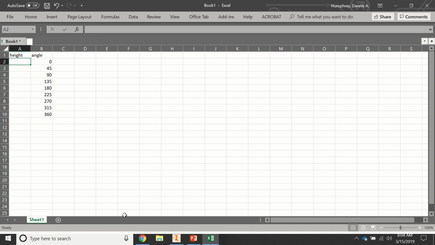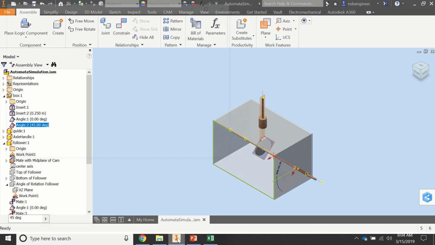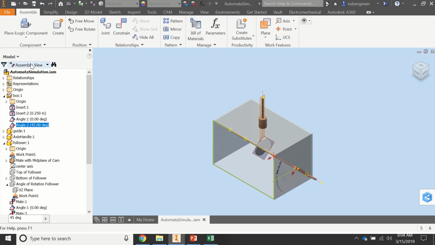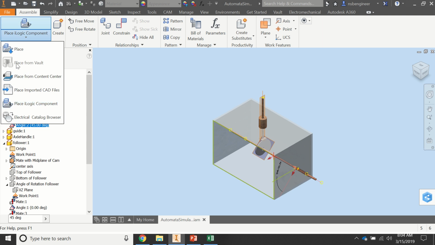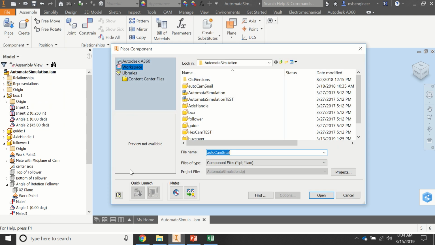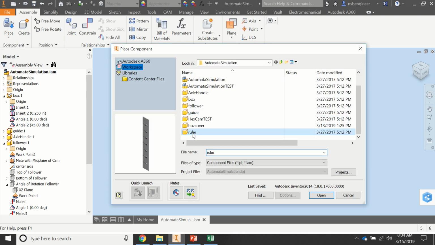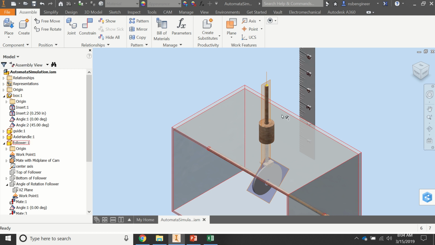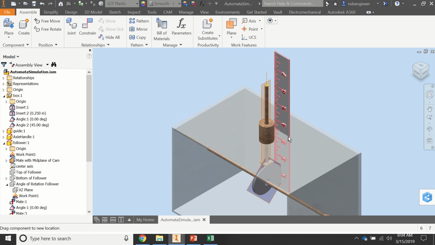Okay, so here is where I'm going to put my numbers. Come back to here. I need to place my ruler. Now, not the best thing for measuring, but I'm going to show you 2 ways. This is the not quite so.